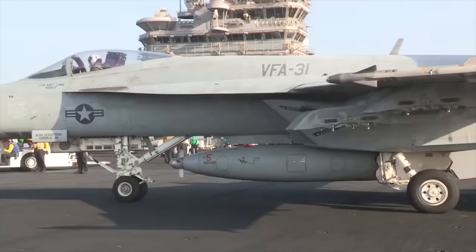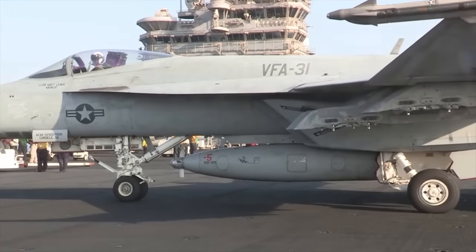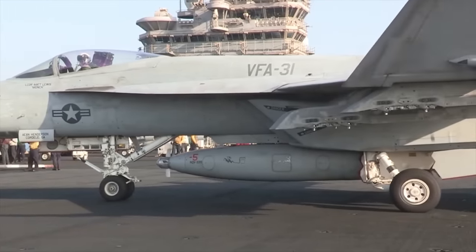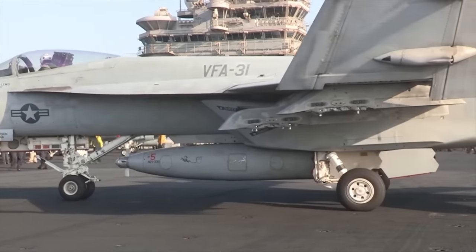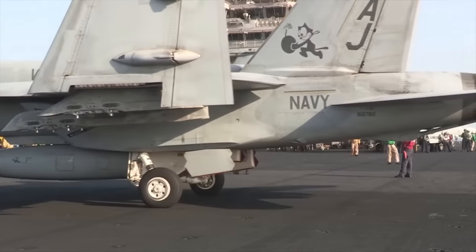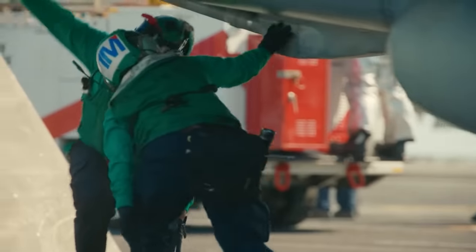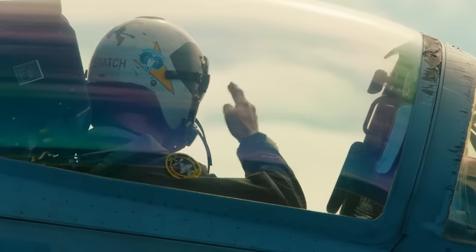The cocked gun hand position, which can be seen in a lot of cruise footage, is something that many pilots prefer to do, but it's not necessary. The ORDI will then communicate the arm-up signal by extending both arms forward and placing one fist within the palm of his hand. After it has been armed, the aircraft can taxi onto the catapult and begin taking tension.